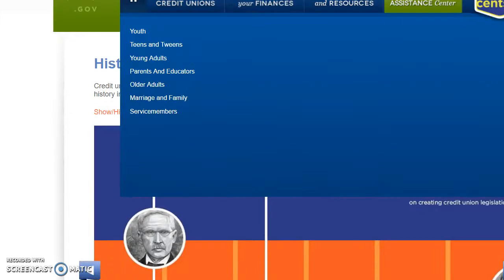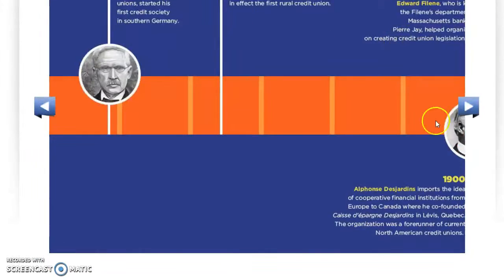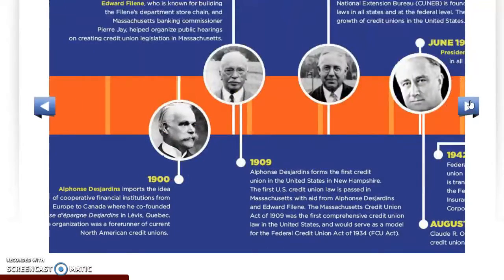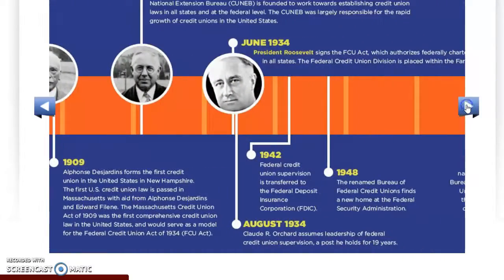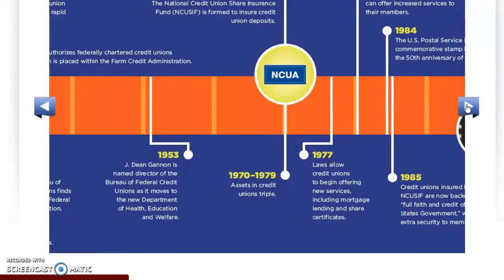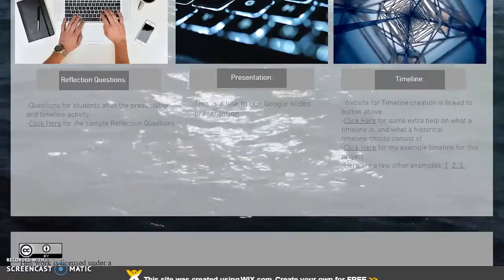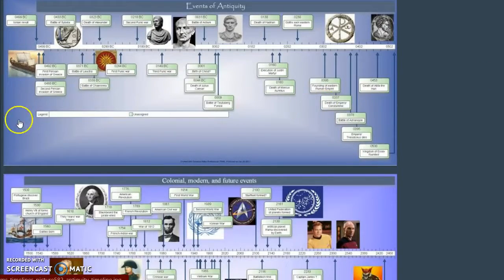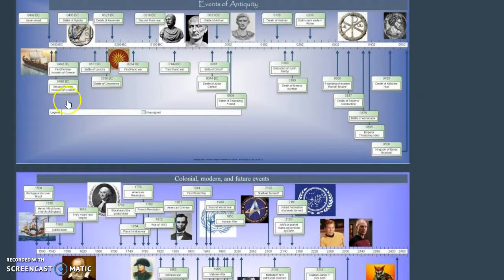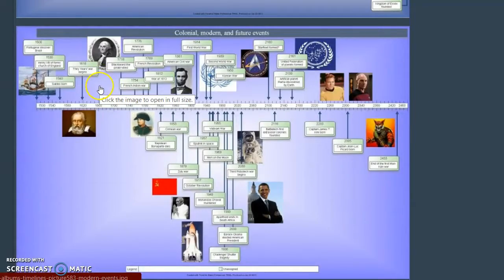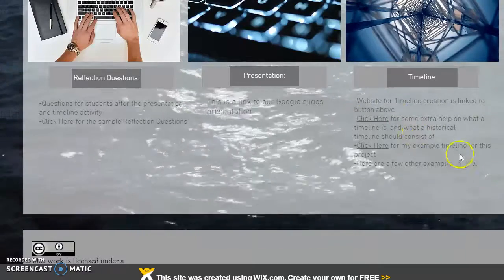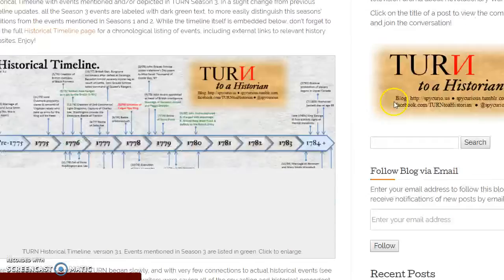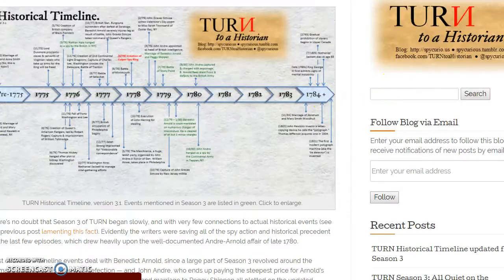And then here were a couple examples of historical timelines that I had found online. They're at miscellaneous websites, but each one is a very solid historical timeline. It's about the same as what they're going to be doing. I like this one, but they might have to download the pictures here. They're pretty in-depth ones, just some examples that if they are having issues starting out, they might like these.